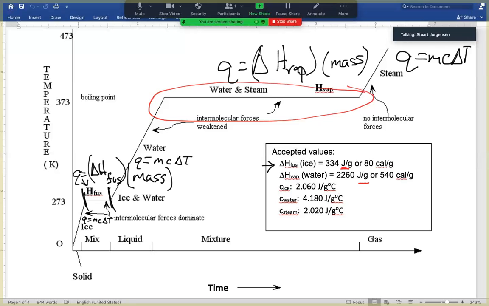Now, the tricky part is if we wanted to know, okay, what was the total heat energy that went into this system to get us from 0 Kelvin all the way up to our final temperature, well, we would have to incorporate every single part of our graph. And so we would actually end up solving for 5 different Q values. And then in this case, we would add them all together. And this is the total energy that we put into the system. It would be a positive Q value because we know we heated the heck out of our ice to get it to turn all the way into this superheated steam.